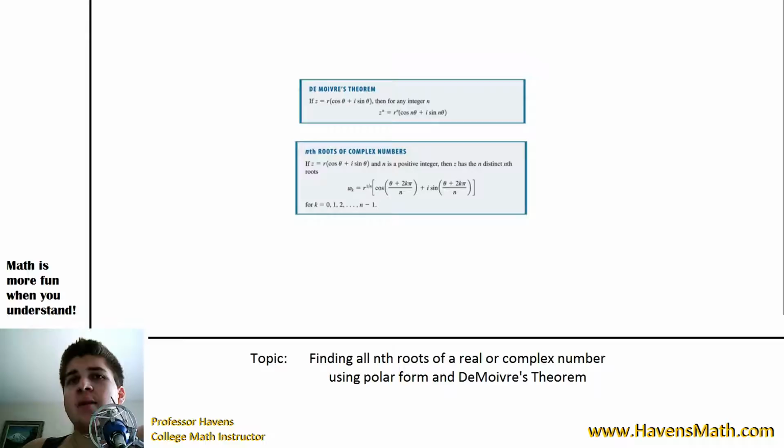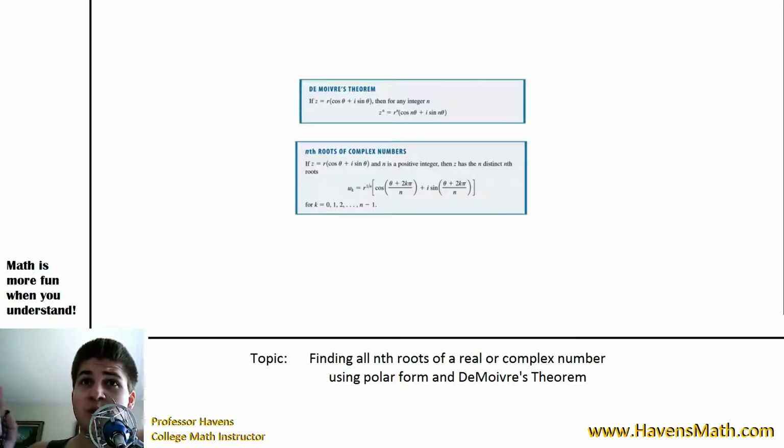So if I could put that into words simply, if our complex number is written in polar form and we want to raise that to any power, basically what we do is we take the modulus r, raise that to the nth power, and we take our argument theta and we multiply that by n instead of raising it to the nth power. So it's a really handy shortcut that makes finding powers really easy.